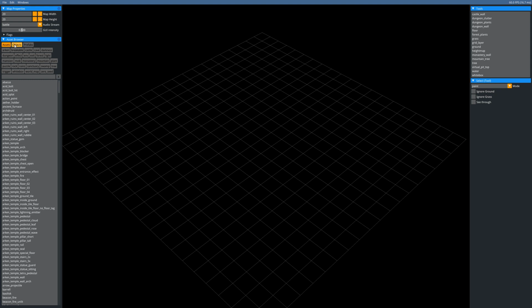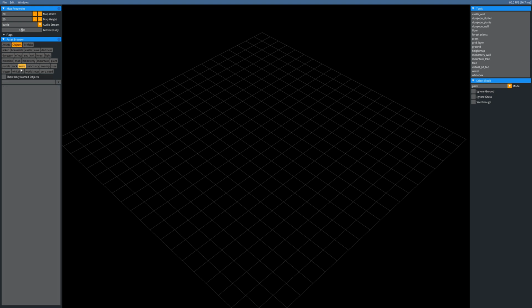Also you can browse through the objects that you have used. Now the scene is empty, so we don't have any objects in here, but if you have a specific object you need to find, or you have lost it, you can find it from here. On the right hand side we have the tools menu. We'll go through these tools in detail a bit later. This gray area here is context sensitive area, where you see info of the selected objects.